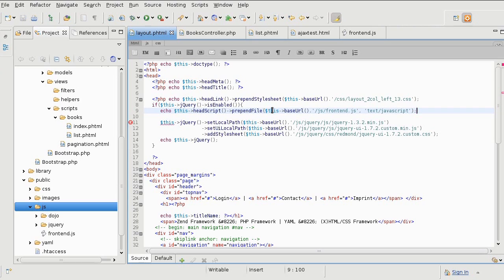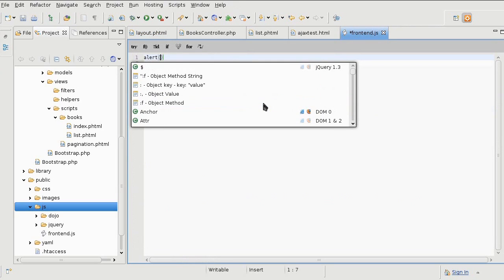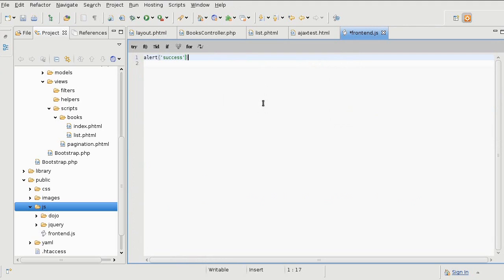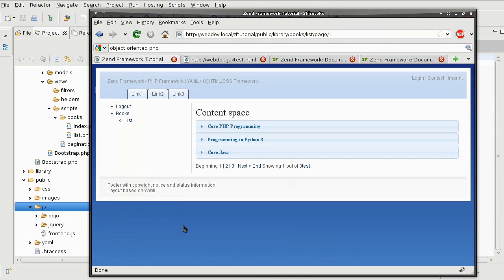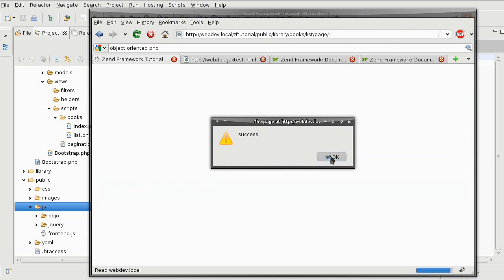And just to be sure that this is actually working, I am going to put in a simple alert in my frontend.js. So if I've done everything correctly, once I refresh the page, I should see an alert. Here it is.